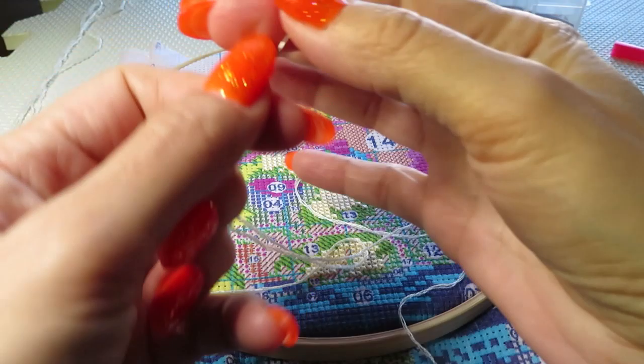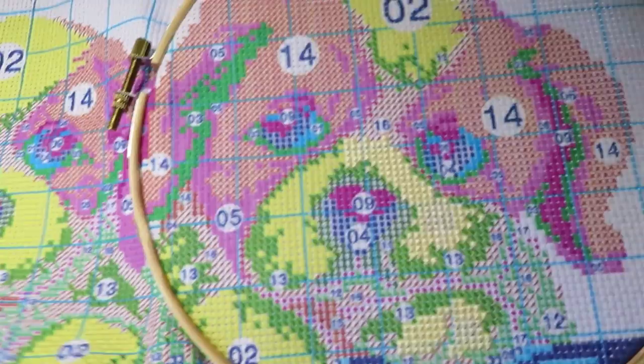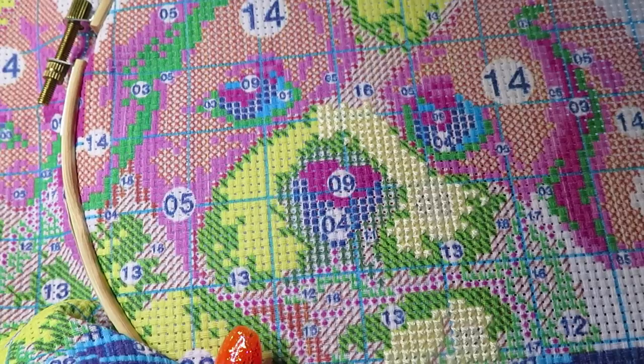All right, and now I'm just gonna start as I usually start. I'm gonna find my spot. I didn't even set up the camera properly yet. Hold on. I'm gonna just like this, flip to the other side so I can see where I start.